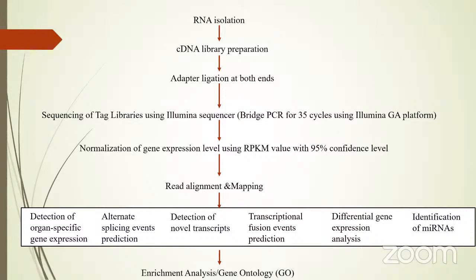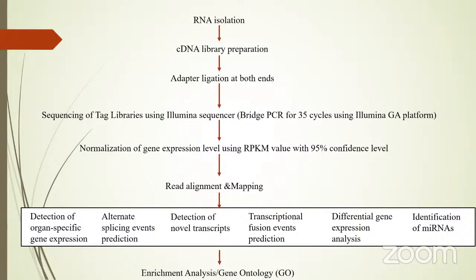And we can go for multiple studies. We can look at organ-specific expression. Suppose you have got your RNA or cDNA from leaf, from root, from shoot. After getting your alignment result, you will identify whether a portion of the DNA is expressing in leaf or in the root. We also identify alternate splicing events. If an RNA has multiple products, then there must be an alternate splicing event. Otherwise, these would not come.